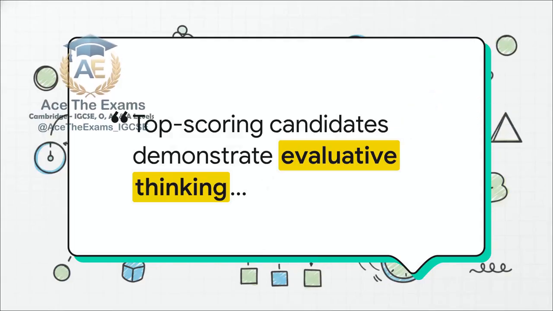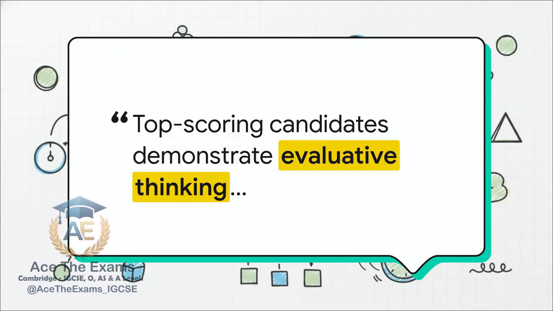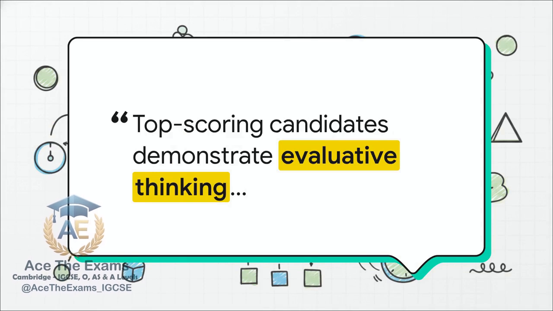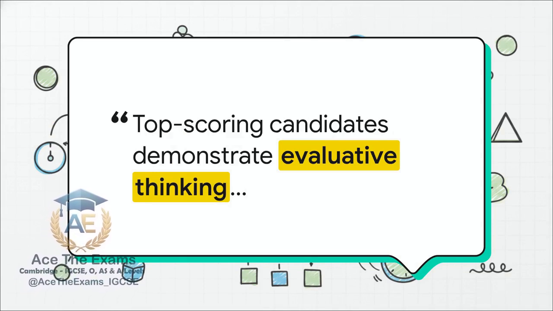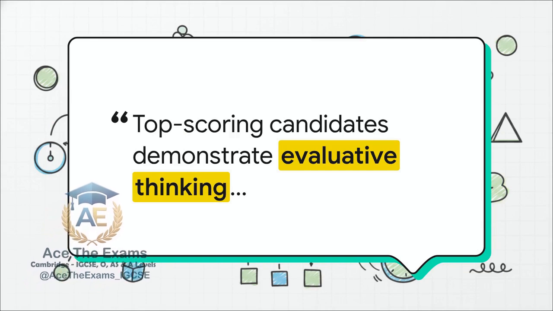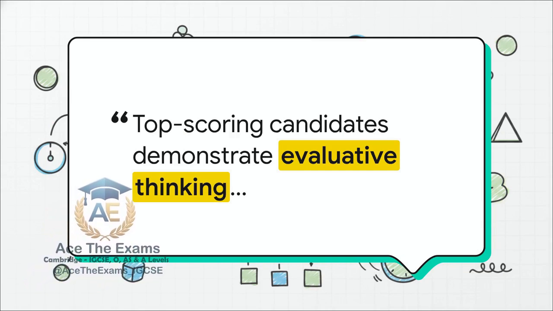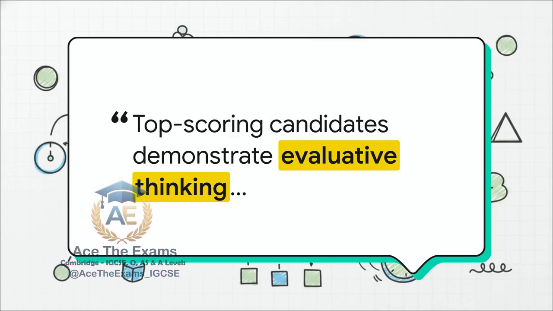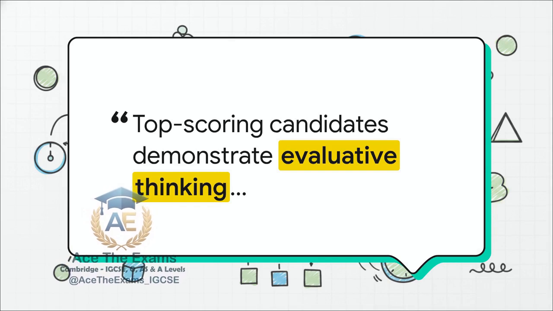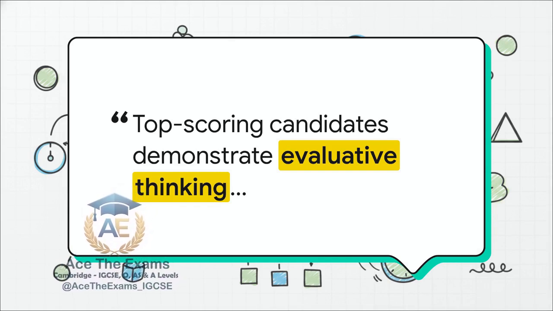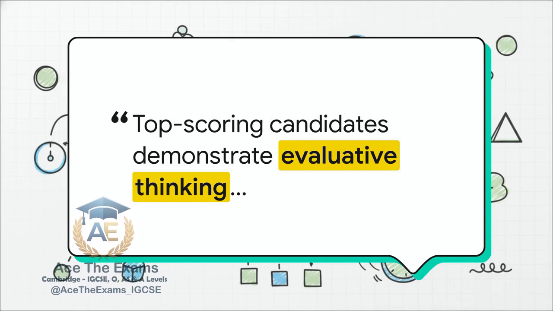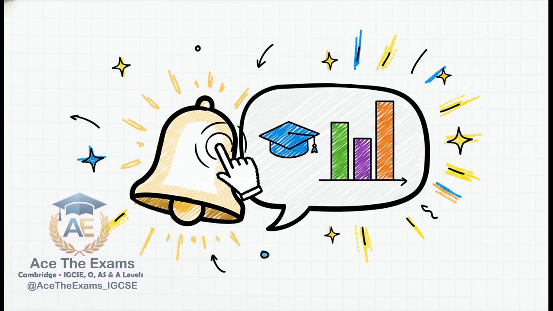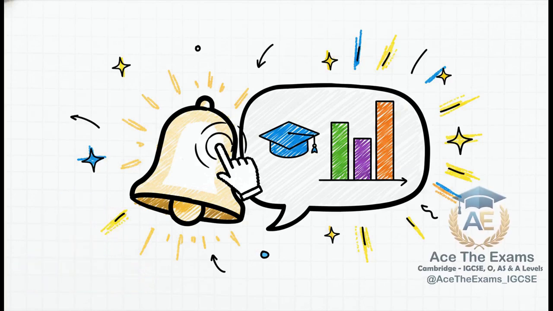I really want to read this direct quote from the source data because honestly, it is the ultimate algorithm to ace the specific 15% module. Quote, top-scoring candidates demonstrate evaluative thinking by questioning assumptions, considering different perspectives, and justifying decisions with evidence. End quote. What this actually means is that when you set up your rate of change equation, you are systematically proving exactly why it works. You're evaluating your causal relationships, and you're communicating all of it with absolutely perfect terminology. And with that, your system is now fully optimized for the Cambridge 9709 Differential Equations module.